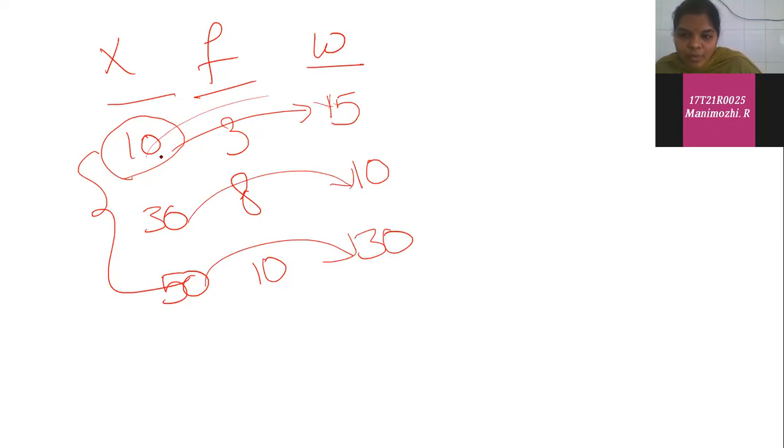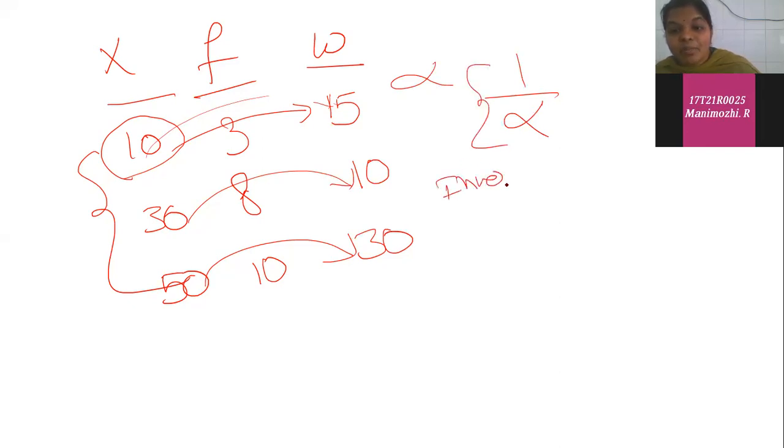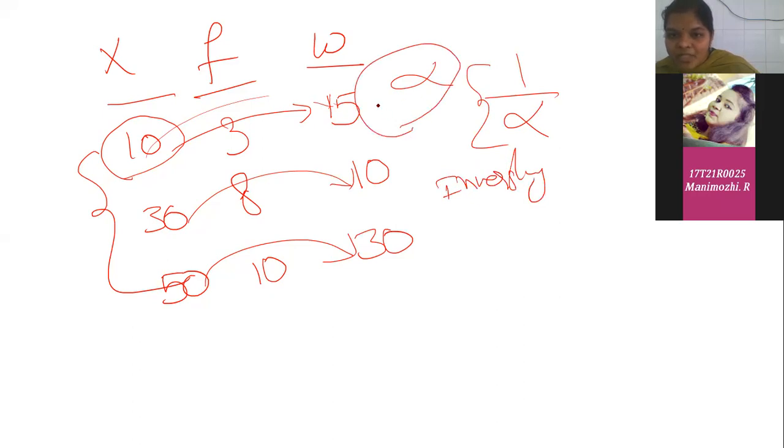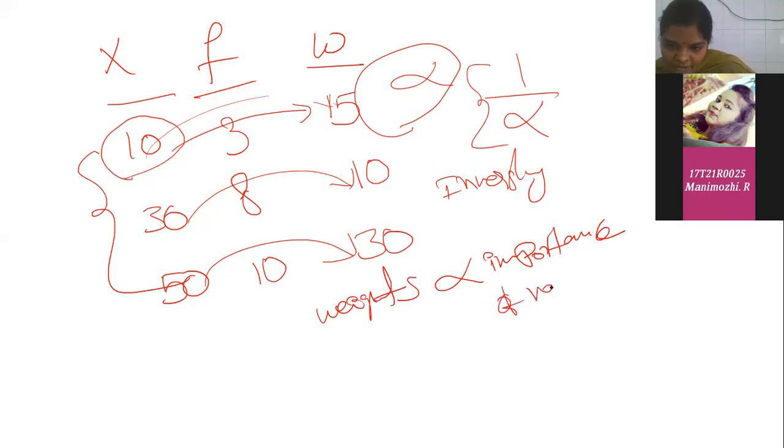So these variable values with respect to the weights are to be proportional. This is the proportional symbol. This is called inversely proportional, right? But here, what I am telling is that this is proportional to the weights. The weights attached to each item are proportional to the importance. Just write down: weights is proportional to the importance of variable. In the textbooks, it is not that clear.